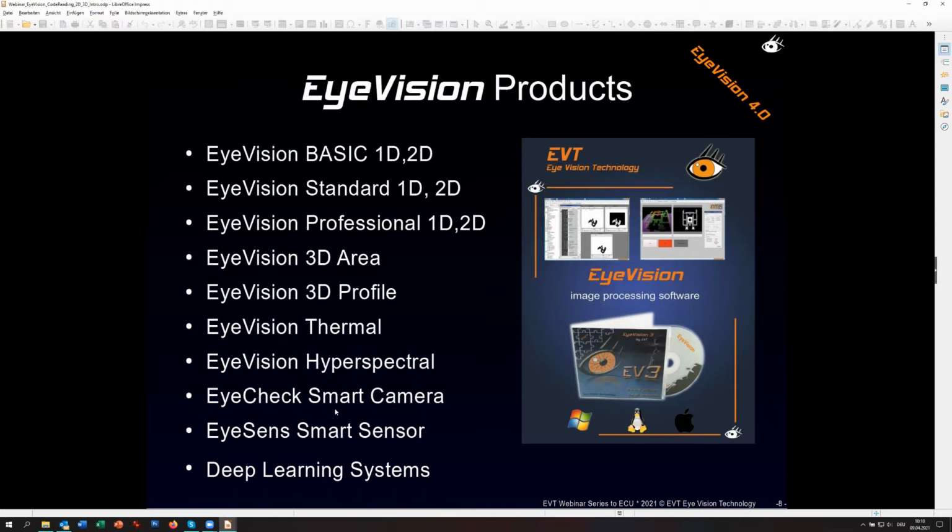Especially for today, it's really interesting: there are the iSense and the iCheck packagings. That means these are smart cameras with a tool set for our applications today, maybe for barcode reading. So you can get an iSense barcode reader. That's a smart camera with the iVision software with the barcode reading tool inside, a nice little camera with all the code reading inside, and it works. It works with the same software.